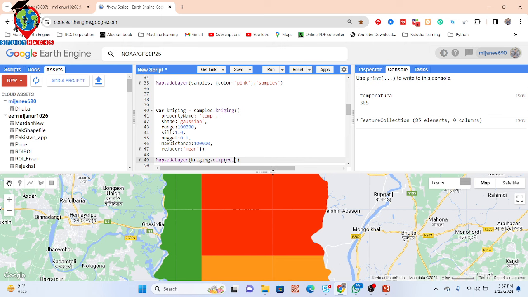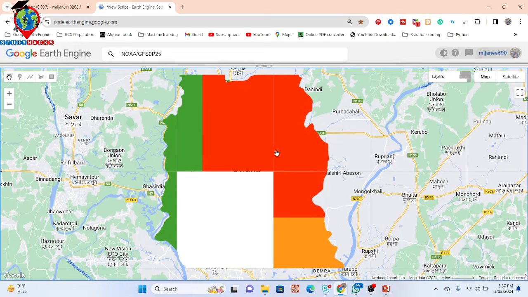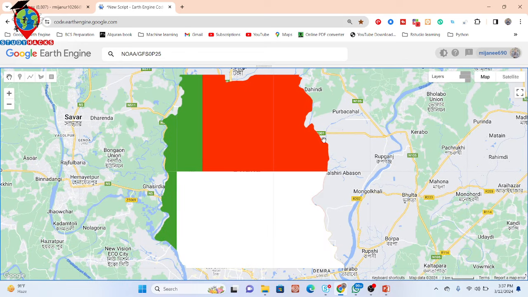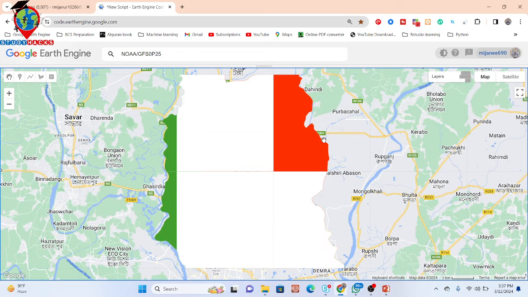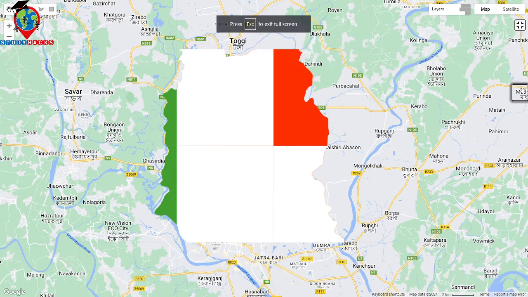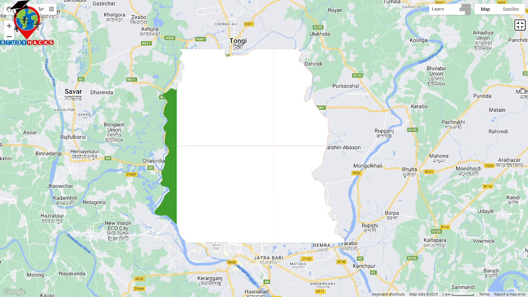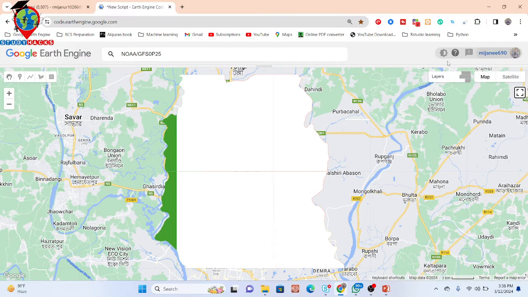You can get this type of result. Now we are adding the visualization. For editing this visualization, you can simply click on the layer, number layer.